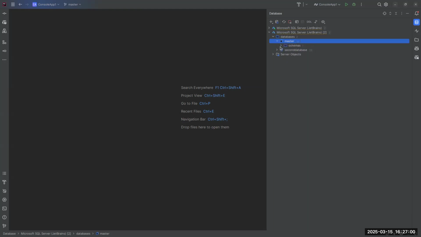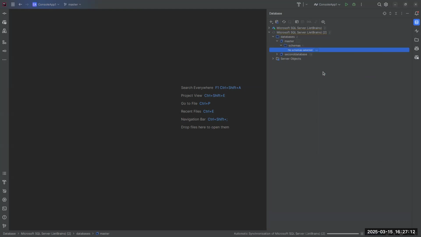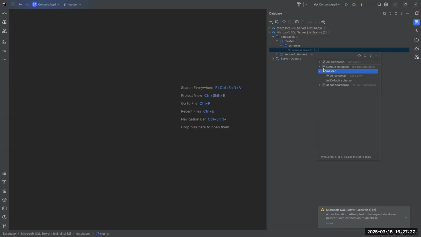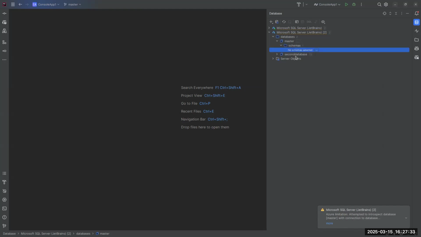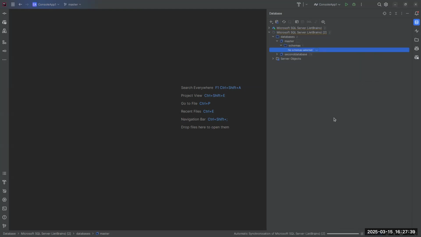I think it's because of the way the filter works, because under the schema there's something, but it's not showing. Database, default database, master. So I think there is a problem with the connection that is not allowing us to see the database.